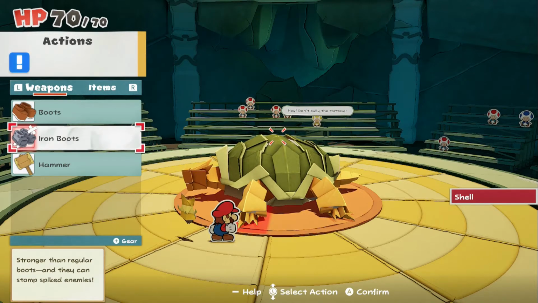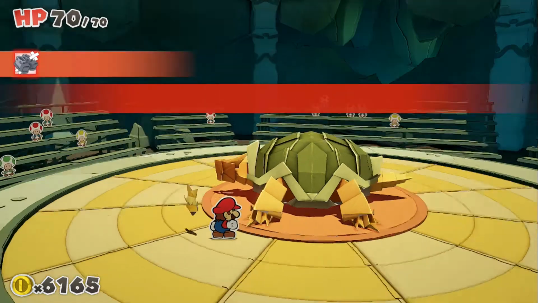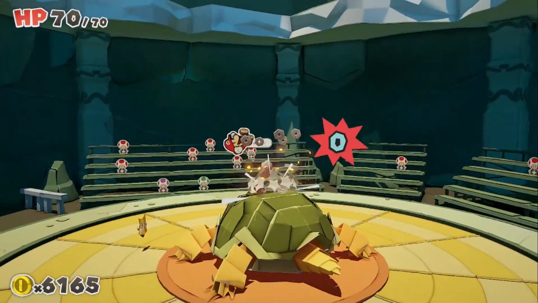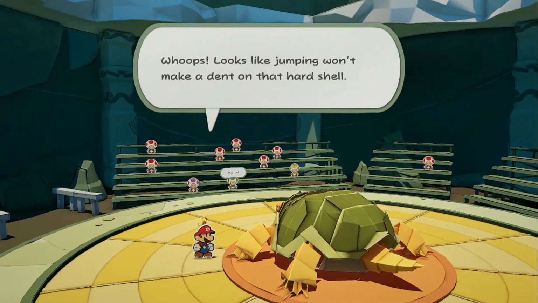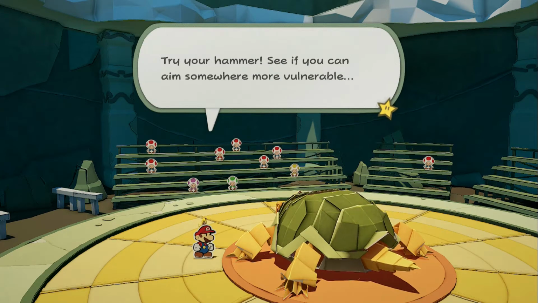Okay. I'm gonna try this. That did nothing. Whoops, looks like jumping won't make a dent on that hard shell. Try your hammer.